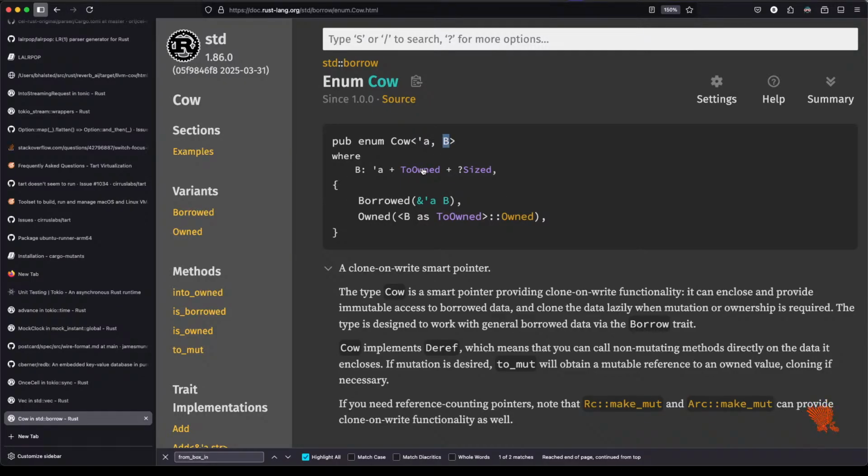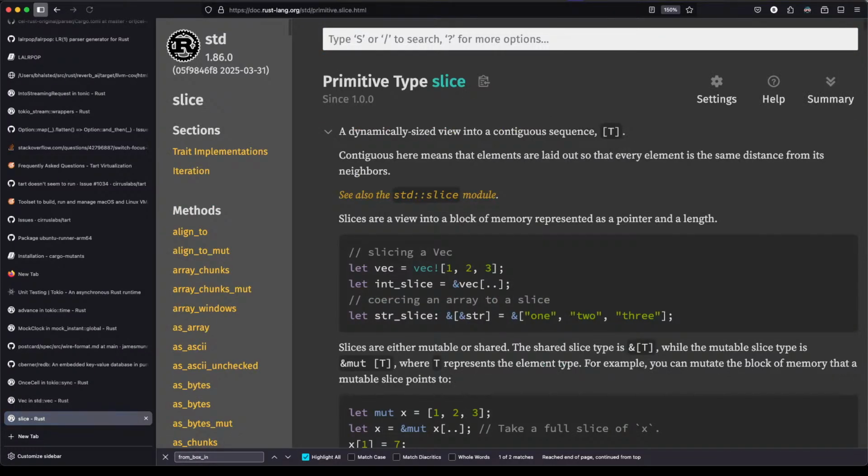What do cows say? Cows say boo. Yeah, why is it B? Oh, that's really useful. Okay, so basically slice, that's a primitive type here.